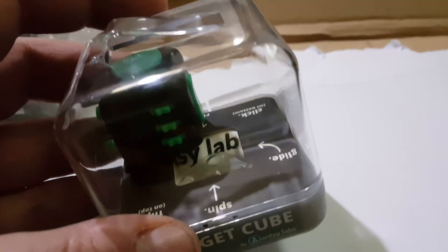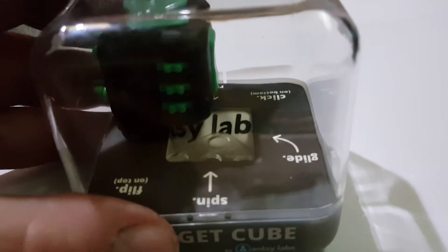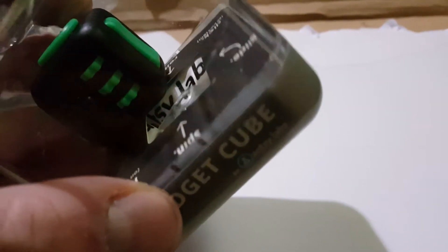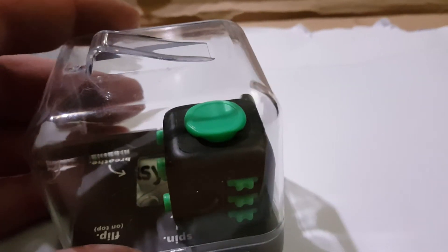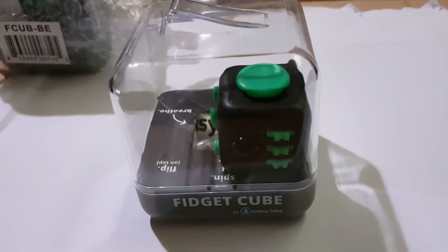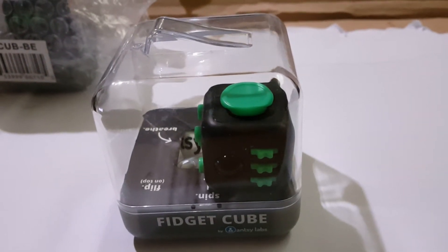That's the original one with a couple of faults. A couple of other things to note about the early cubes: the stands inside would detach from the bottom of the case itself, and then the fidget cube would detach from the stand — so you'd have two different pieces rattling around inside, damaging each other and damaging the case.